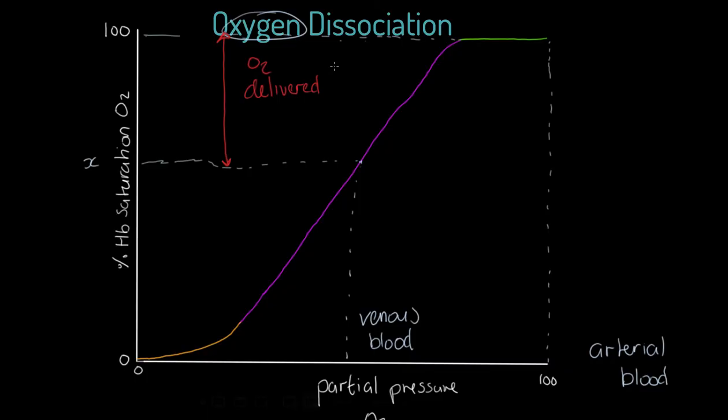And I want to be really clear here: what I've just drawn in would be at resting levels. Now this is where life gets interesting. Let me just draw back. What we're saying here is that we have arterial blood. As the blood arrives here at the capillary bed, this oxygen is being dumped into, let's say, the muscle - the muscle of the neck as it holds our head up. So this oxygen has been dumped into the muscle and the other organs. And until this point, this is now what we call the level of venous blood.